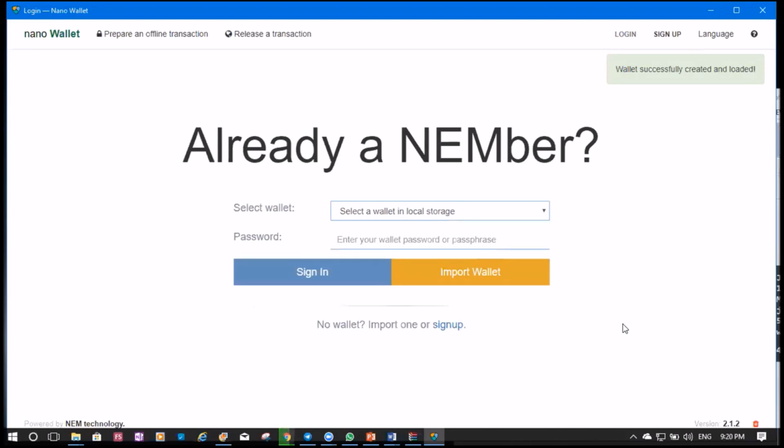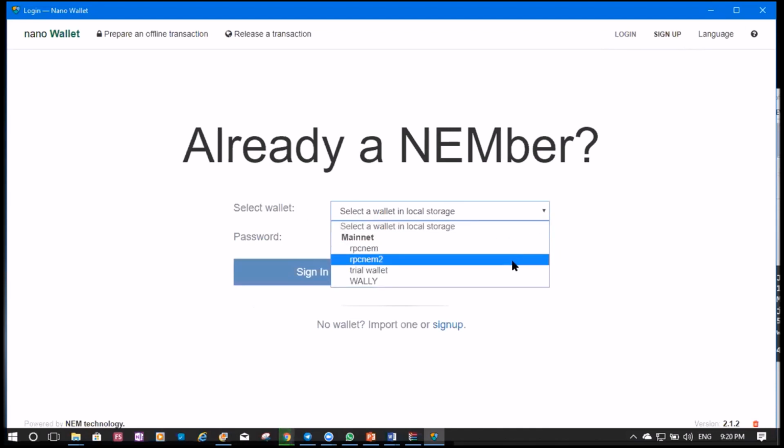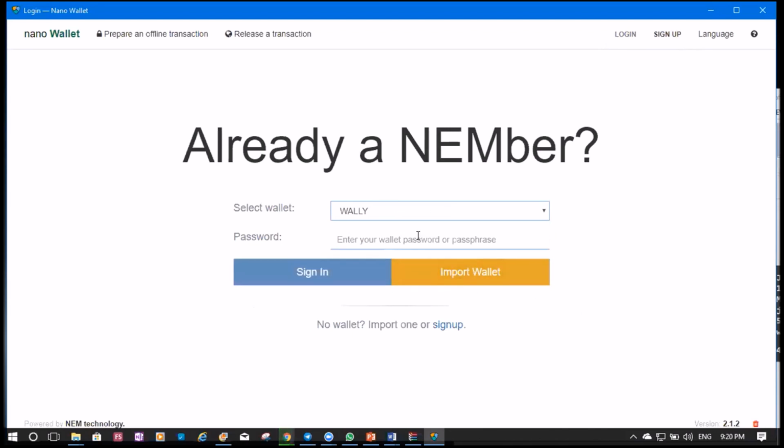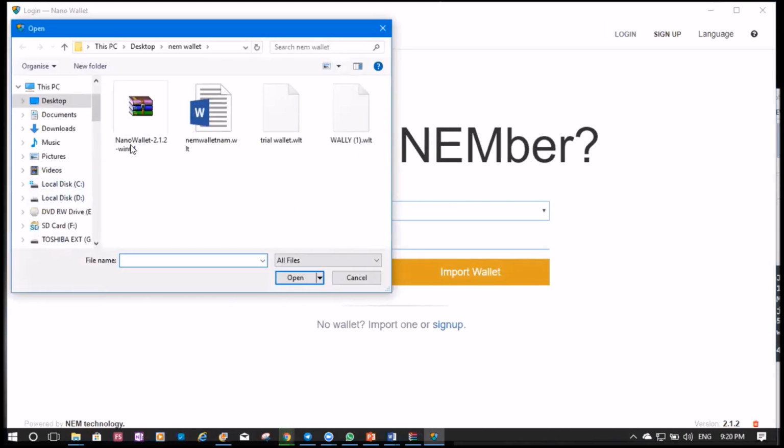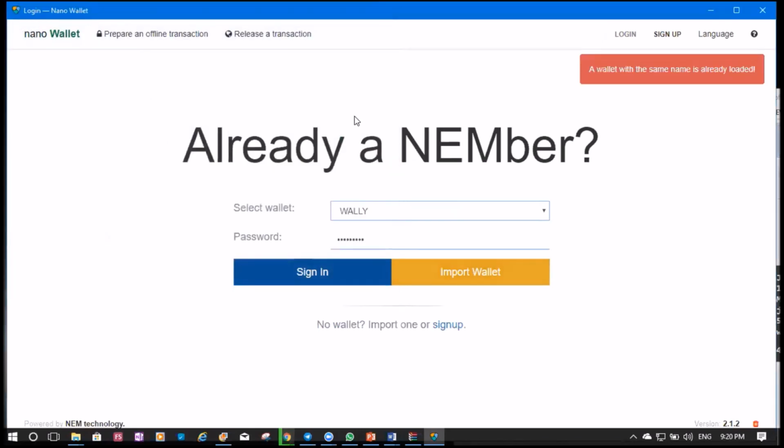That's it. Now, to open up, it says there, select a wallet. Now, this is where we go to our wallet file. Let me just see where we've put it. Okay, now I've got to try and find it. Take the wallet file. What was the password? Which was 1, 2, 3, 4, 5, 6, 7, 8, 9. Import wallet. There's the wallet. Okay, so we click on the wallet. See how easy it is when everything is in one file.